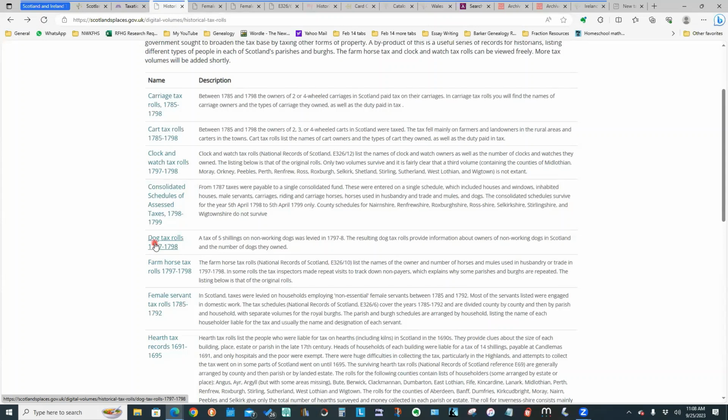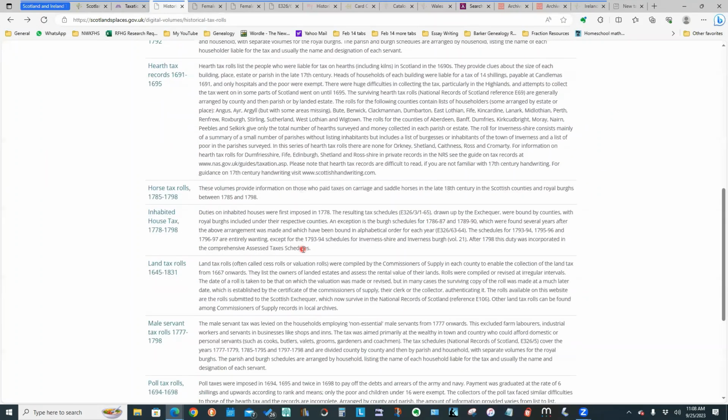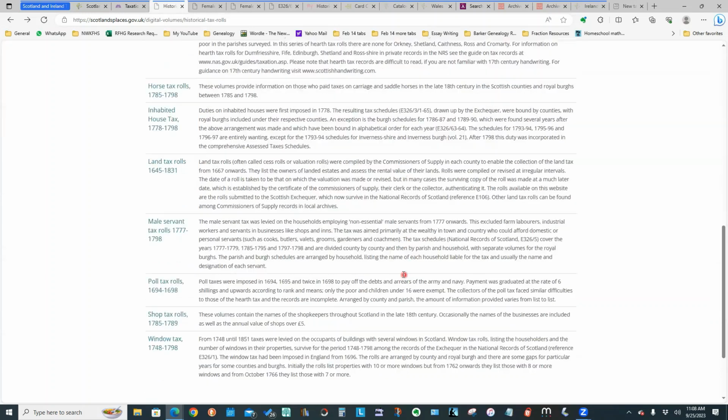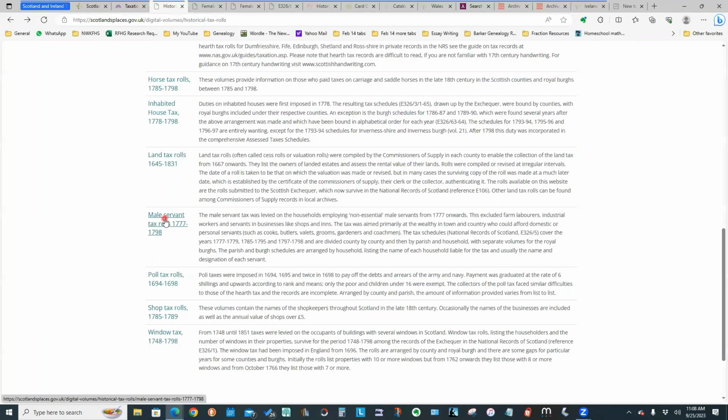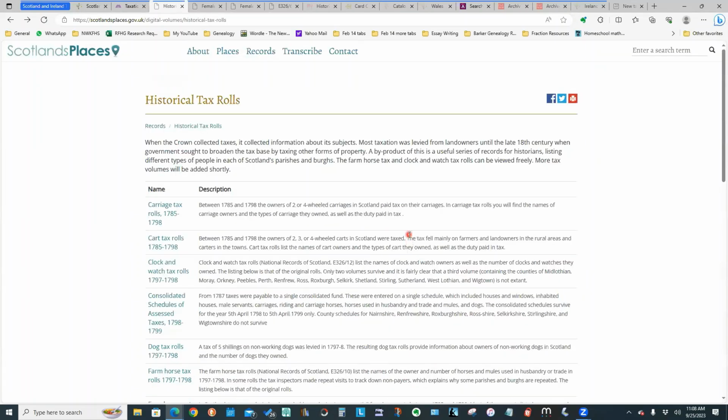So for instance, dog tax rolls says a tax of 5 shillings on non-working dogs was levied. The resulting dog tax rolls provide information about owners of non-working dogs in Scotland and the number of dogs they owned. So you can see the range of taxes: inhabited house tax, the land tax, the female and male servant taxes, shop tax rolls, etc.